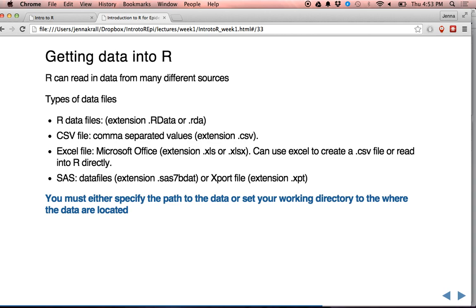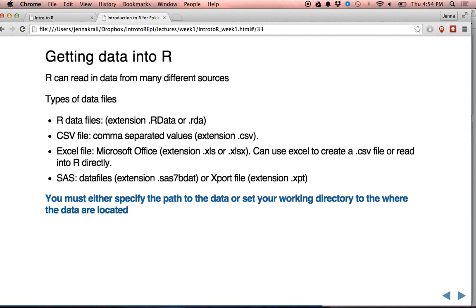Okay. So let's talk a little bit about getting data into R. I think this is a critical first step in any data analysis because I can't tell you how many times I've gotten frustrated trying to get data into one program or another, and it sort of holds up your whole analysis, right? Because until you can see that data, you can't really start. And R is nice because it actually has pretty easy commands for reading in data from a bunch of different sources. And again, it's a lot more concise than SAS. Sorry, I don't mean to be hating on SAS. I actually use SAS fairly frequently. It's just that I think my first love will always be R.